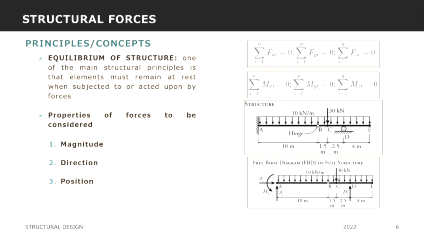So, going back to the properties, mahalaga yung magnitude, direction, and position where the load is applied dahil halimbawa, kung yung upward force sa fixed support at roller support ay ginawang downward force, malamang walang magre-resist sa uniformly distributed load at concentrated load. Then, sabi nga ng prof namin, by tingin-tingin method, the forces along y-axis will not be equal to 0. Therefore, the structure is not in equilibrium or not stable.